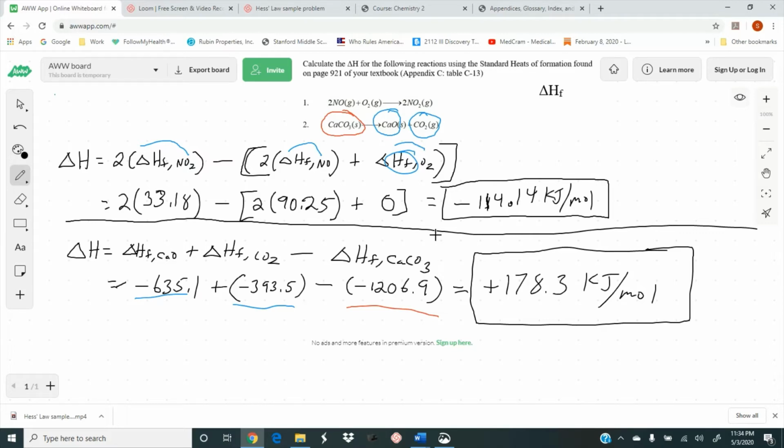Just like Hess's law, you're trying to figure out the delta H of a reaction whose delta H you don't have. This one, all you have to do is look at the heats of formation. You can't always use this because you don't always have the heats of formation, but when you do, it's a pretty easy one to do. Okay, hope that helped.